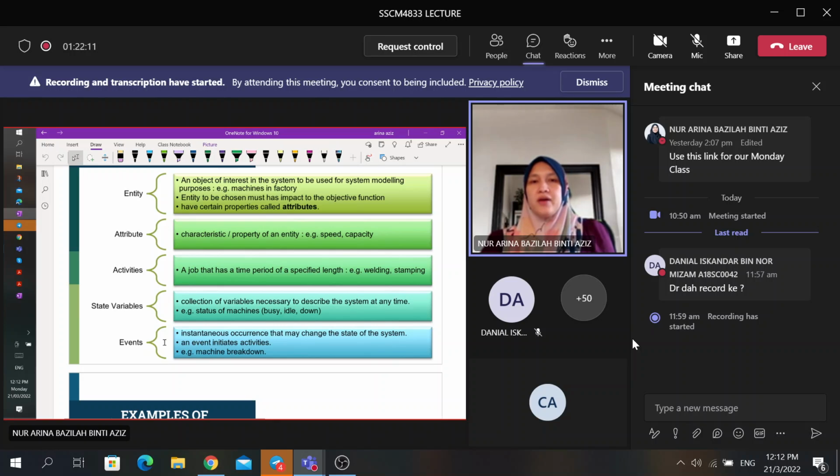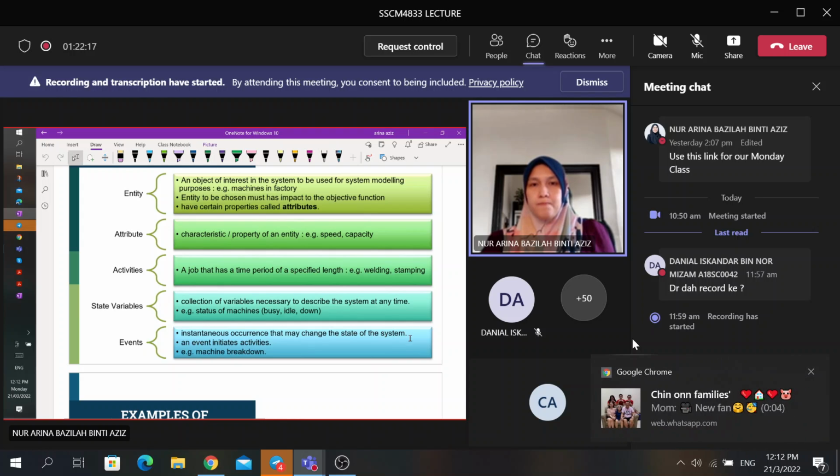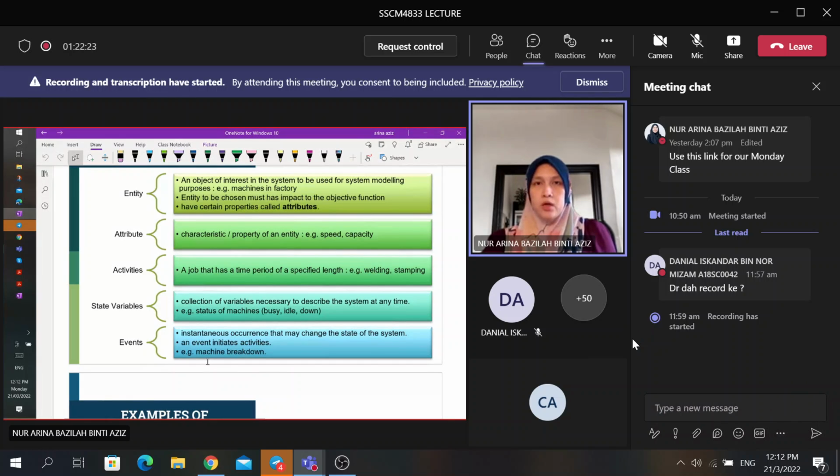And then we have the event, which is the instantaneous occurrence that change the state of the system, and it will initiate the activity. So contohnya kat sini, bila kita ada machine breakdown ataupun when customer arrive, so akan wujudnya activity selepas tu.